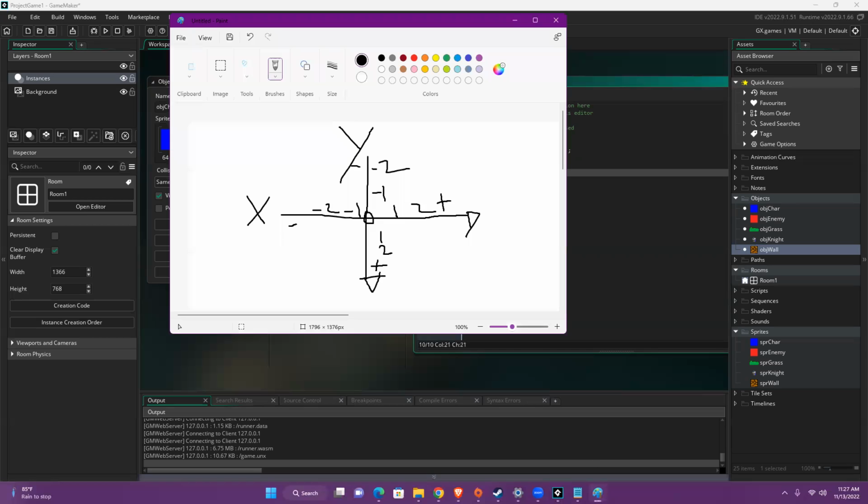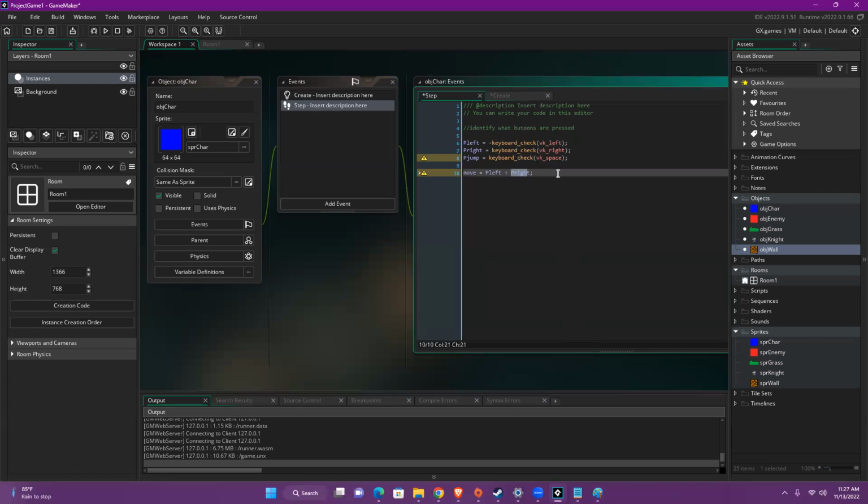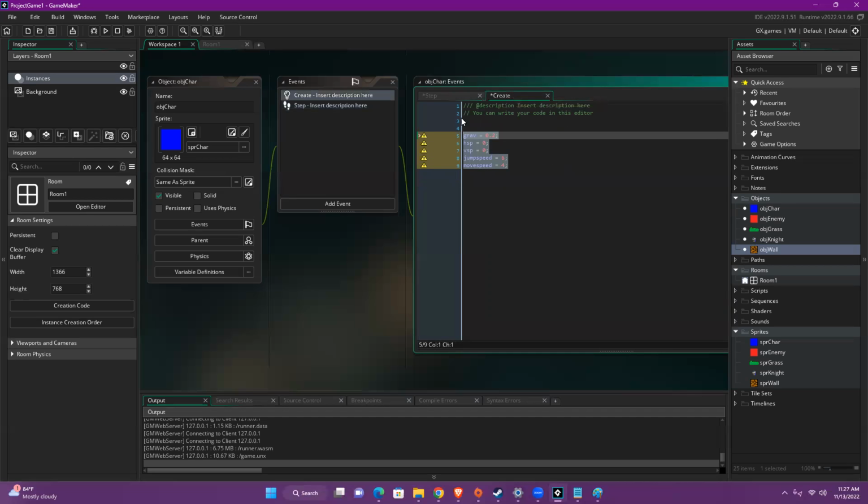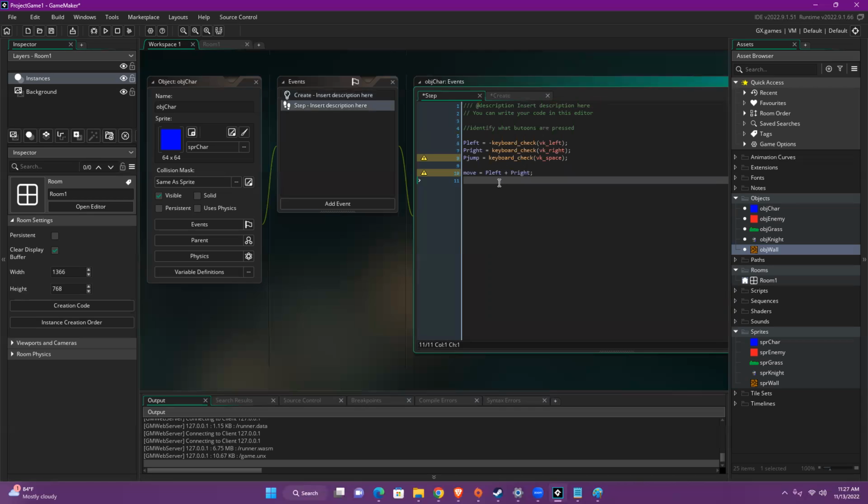Remember in our drawing before, on this side we get a negative value, and on this side we have a positive value, going to the right and going to the left. Okay, so let me go ahead and set the horizontal speed. The horizontal speed that we did have earlier in our create event was equivalent to 0. That means that the character is currently not moving as we go into this code. So currently, if we do play, we will not be moving, but we will apply a horizontal speed.